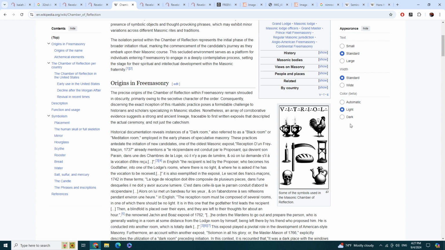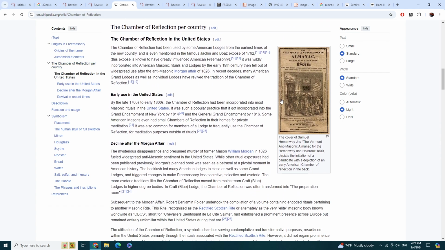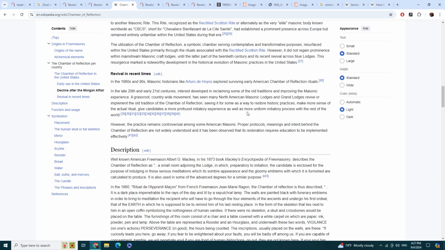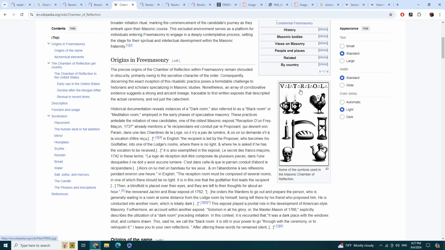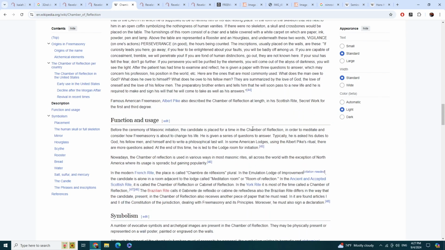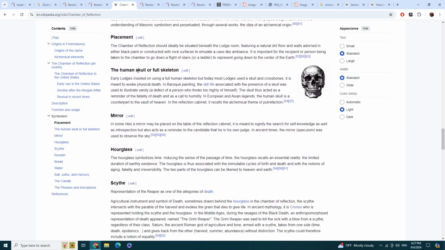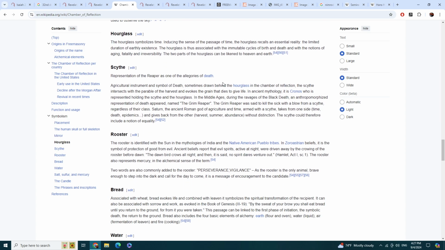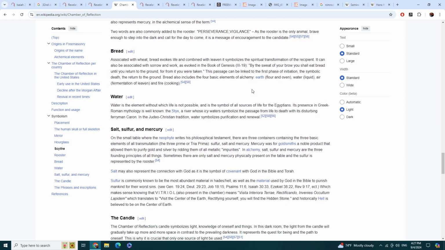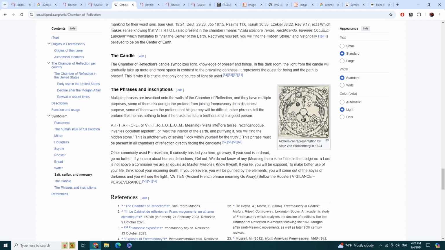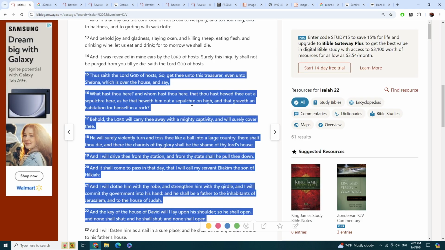So, in the Chamber of Masonry, there's this idea of vitriol going into the ground, right? Before the candidate for initiation, they put him in this tomb. Look at this: "Visit the interior of the earth." That's what I just read to you. "Vitriol. In purified, you'll find the hidden stone." So the philosopher's stone. So they're going into the belly of the whale, like Shebna was here.